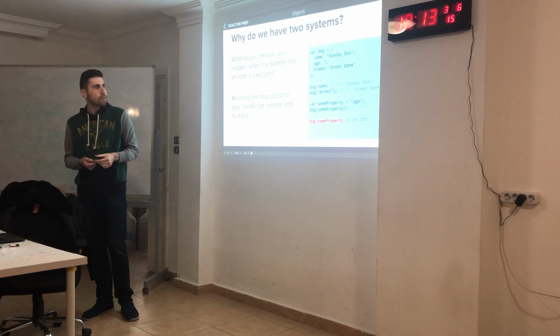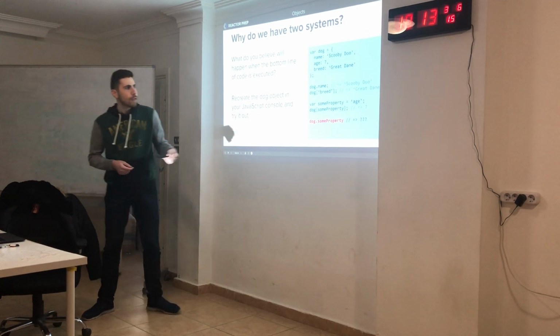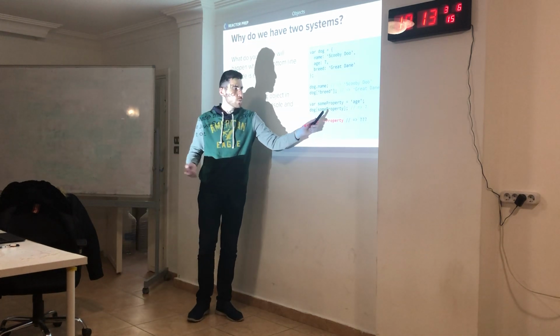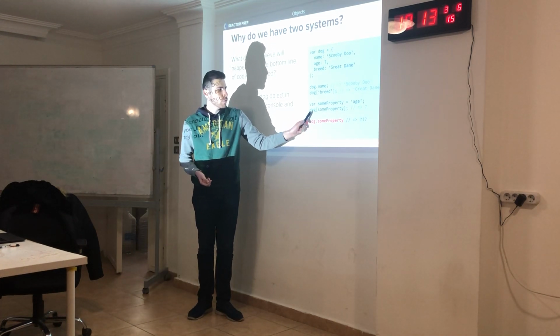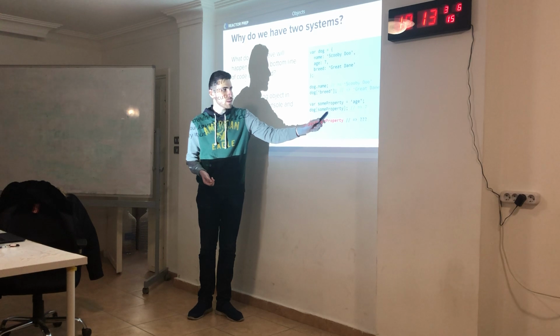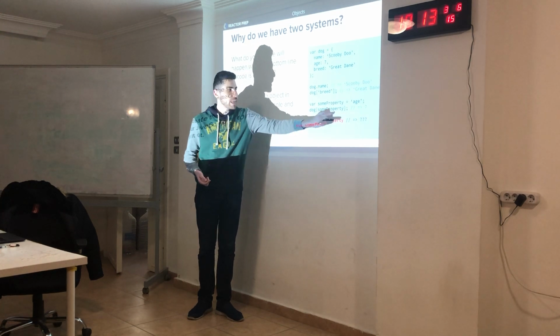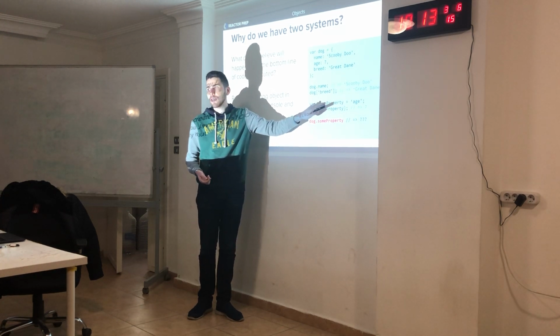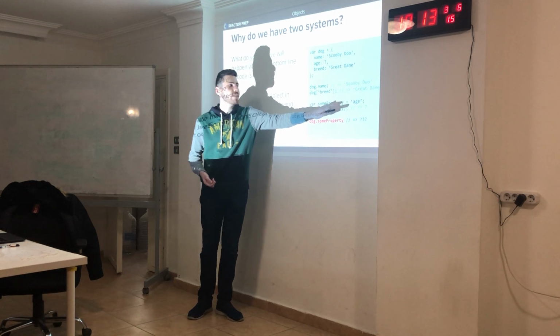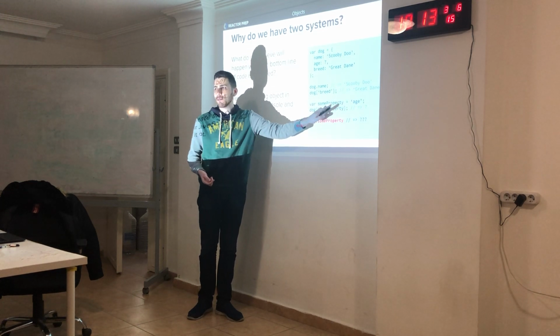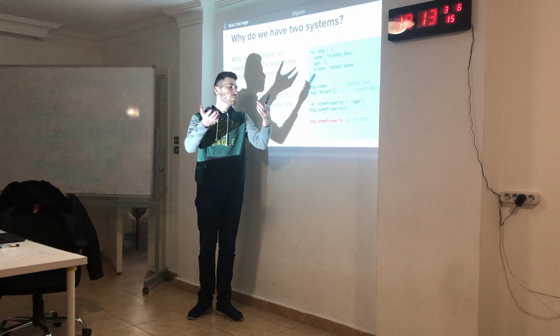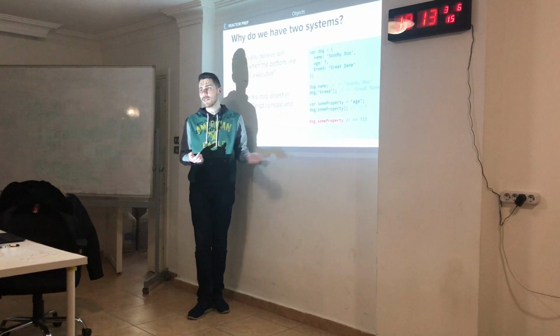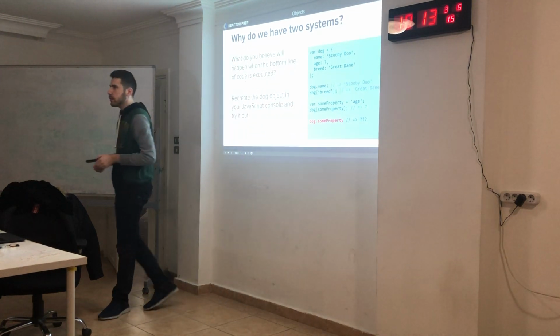Here the execution is going to be like this. It will do dog of some property. Before executing this command, it will go to some property. What do we have inside some property? We have age. Then it will replace some property with age, and then it will bring whatever value is inside dog of age.